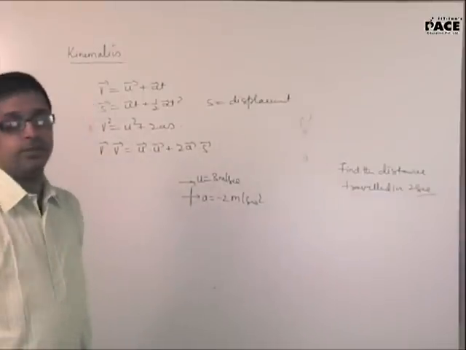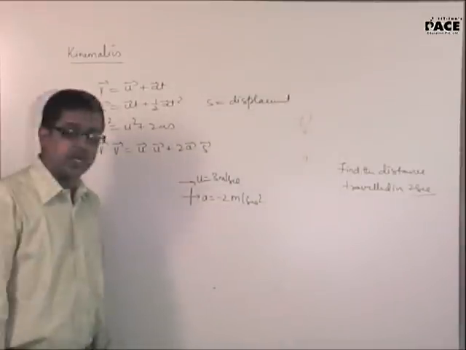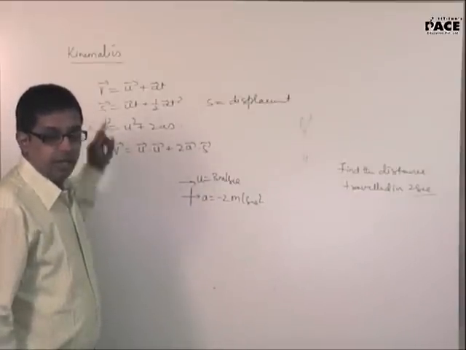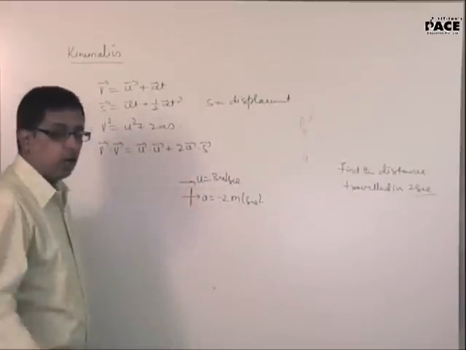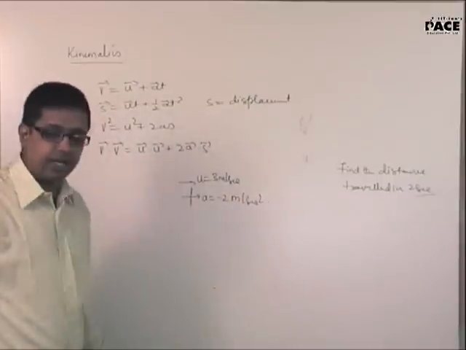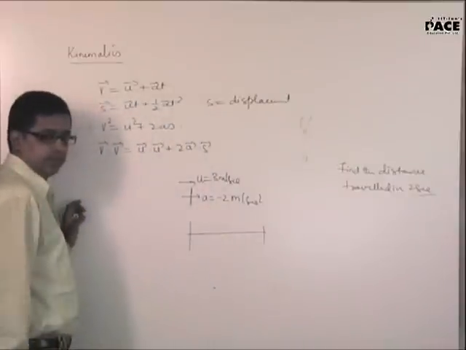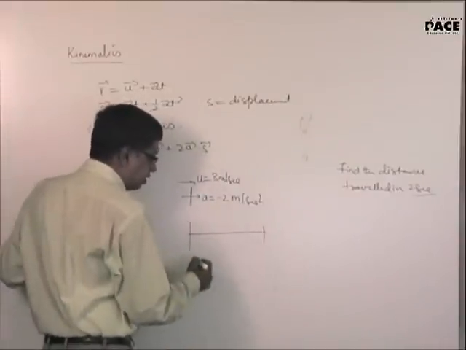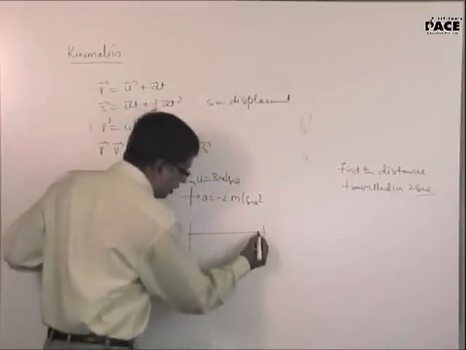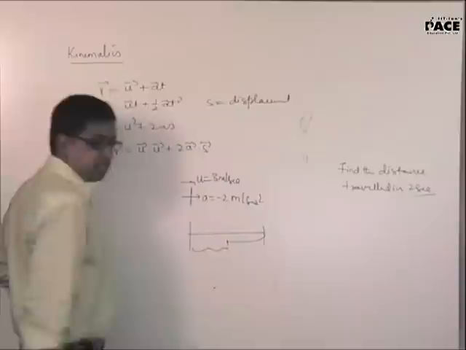Incidentally, that is wrong. That question is given for that sake. You were expected to fall into the trap, and you fell. Here is the displacement, and what you calculated is the distance. How different are they? They are not different as long as the body is moving in the same direction. For you, distance and displacement are the same. If the body turns back, then this will be the distance, this will be the displacement.